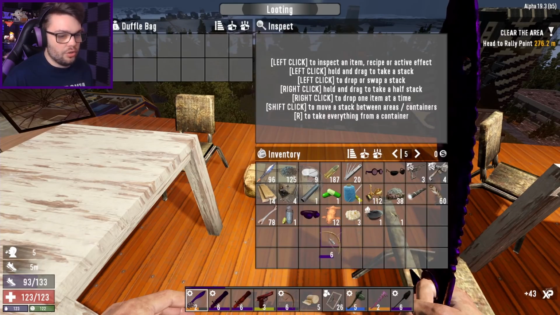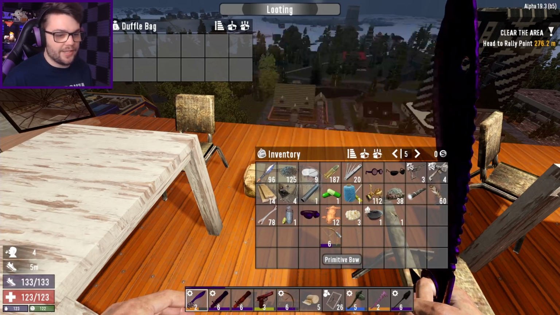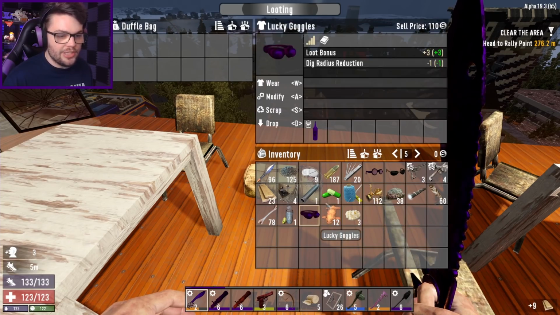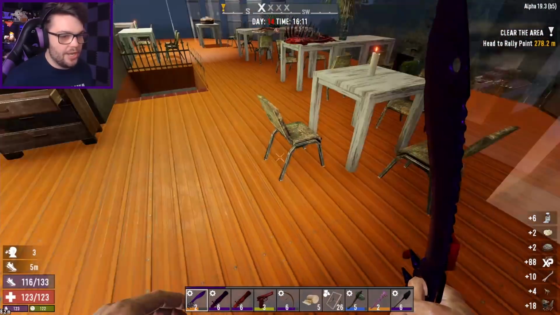Found myself a new tier 6 primitive bow, which is actually... What are you doing? 33... So you're on 33 compared to 28, so you're worse, so I'll scrap you, scrap the chairs I found as well, and the cooking pots. Did find some loot and gogs as well, but I should bang them on while I'm here. While I'm just, like, raiding the last of this place, may as well, why not?